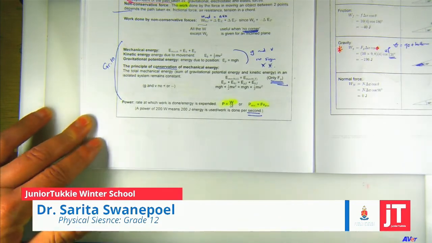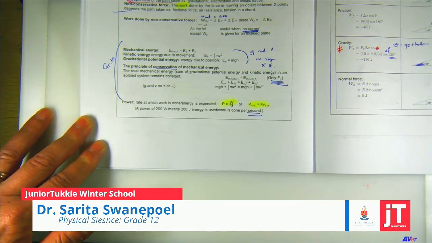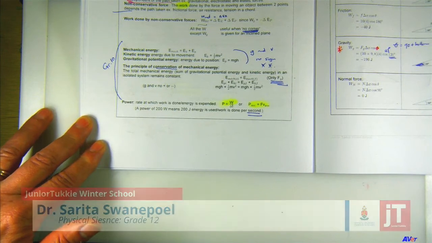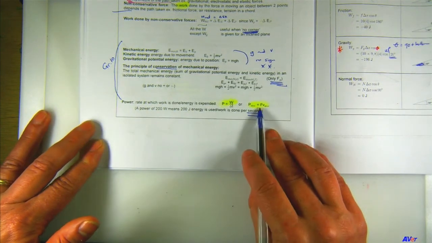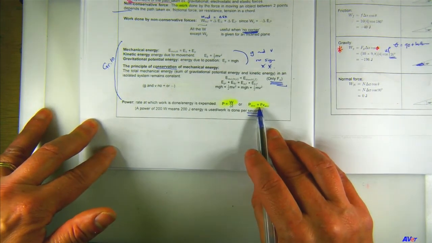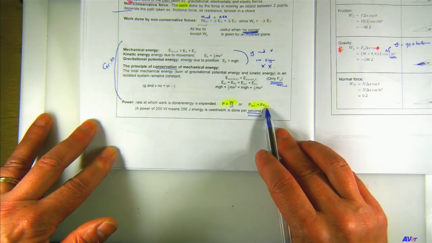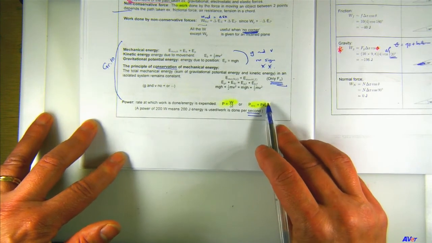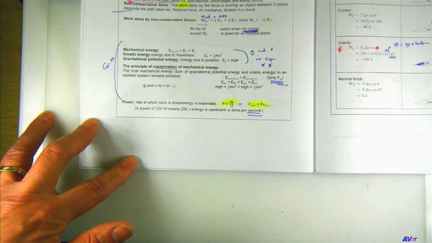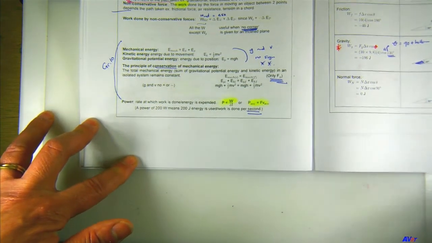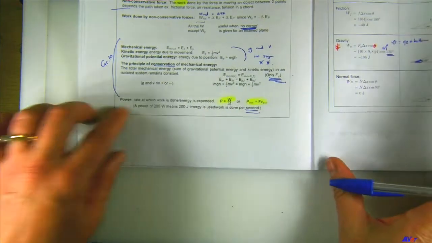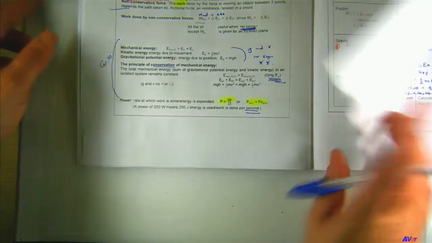You can also work out the work done, or the average power rather, by the force, and it should be a constant force, times the average velocity. Right, how do you get average? You add the beginning and the final and divide by 2, to get the average. So let's try and do this. Go back to the problem we're working on page 13.